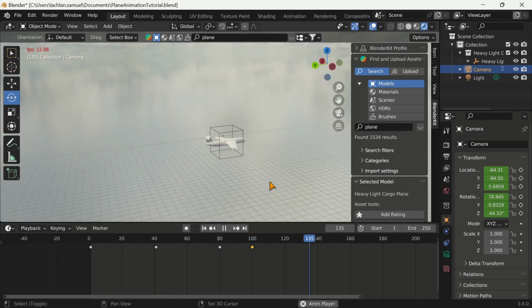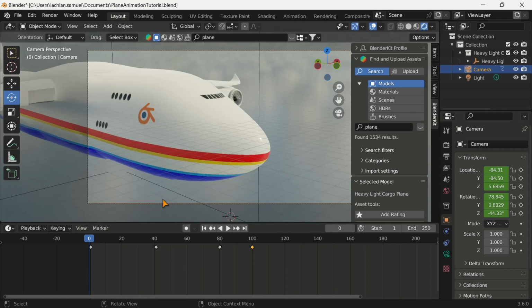Or there's also another thing that you can do if you don't want to do that. If you don't want the camera to follow the plane, there's this cool little trick that I do. So what you do is you do this to make the camera not flip. So instead of making the camera follow the plane, you can make an object follow the plane, and then make the camera follow the object, and that's how you can get a better result.